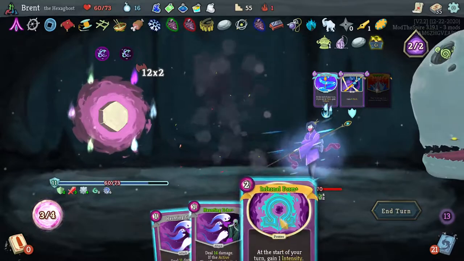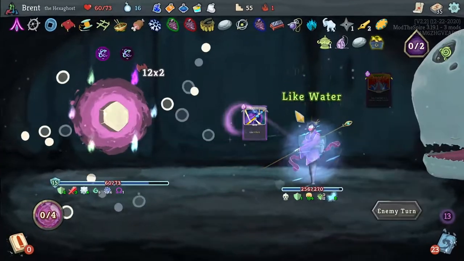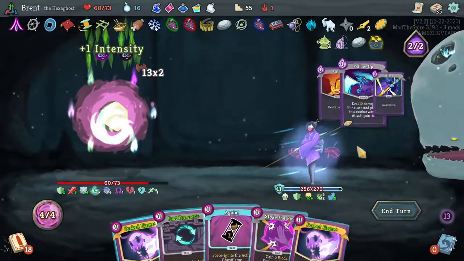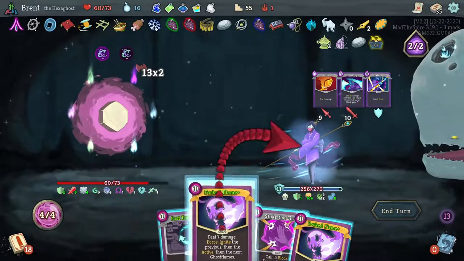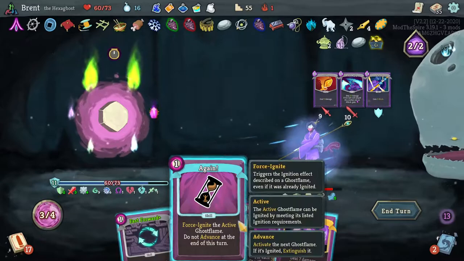Right, Ritual here. Infernal Form, we had not. Haunting. Alright, and more weakness, vulnerability, and all that nonsense. We're playing here. Always pretty nice. Again.